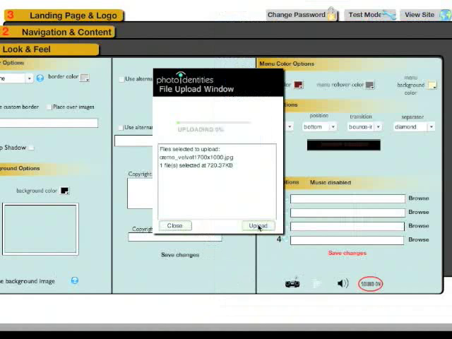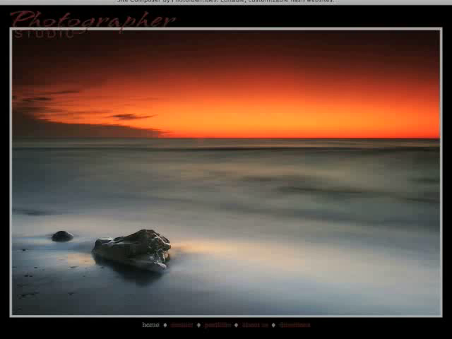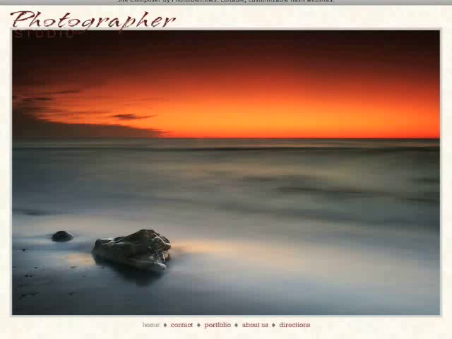I'm going to use one of my own here, and I'm going to go ahead and upload it. As for the sizing of that background, I would recommend that you size your background to around 1900 pixels by 1200 pixels, just so that it looks good on larger monitors as well as small ones. Now let's take a look and see the changes that we have made to our website. I have the website loaded up here, and I'm going to refresh my changes. I need to reload my page so that I can see my changes take effect. And there you see my background texture. It's a very subtle texture, not much going on, just enough to give it a little bit of interest. And there's my web page as it stands.